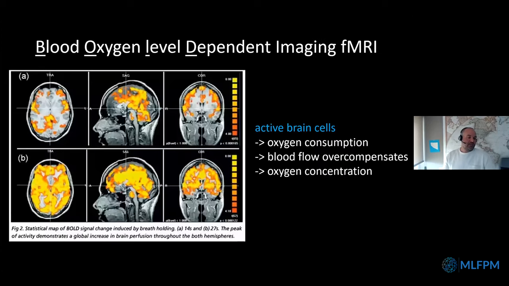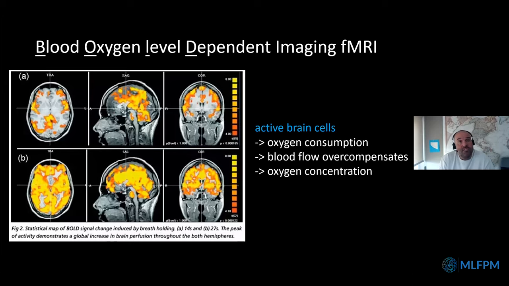Another really cool thing for MRI imaging is something known as functional MRI imaging. BOLD imaging, or blood oxygen level dependent imaging, fMRI, is one example of this. And essentially what it does is it follows the following assumption. When certain parts in the brain get activated, they're going to require some oxygen consumption. So there's going to be an increased blood flow to these parts in the brain, and as such, a change in oxygen concentration. Now, what is of interest is that the parts that have a high level of oxygen have a different magnetic property than the parts in the brain that have a lower level of oxygen. So hence, we can emphasize the parts in the brain that are being activated during certain tasks.